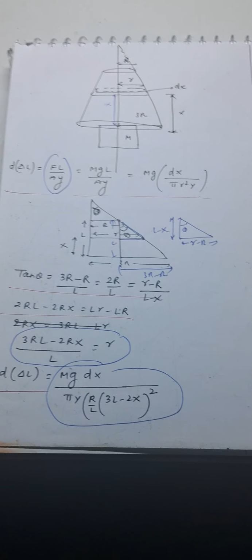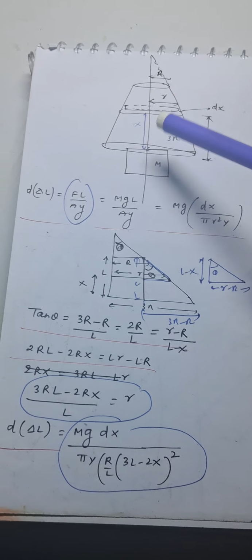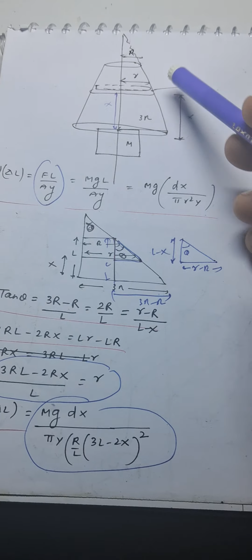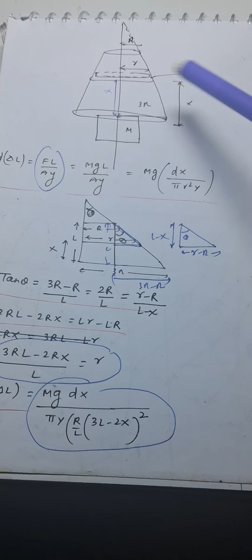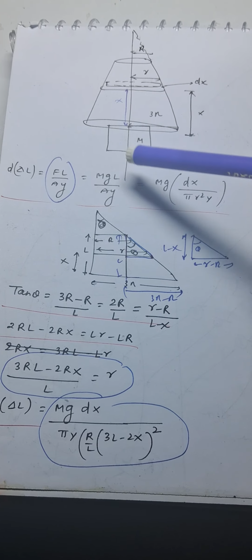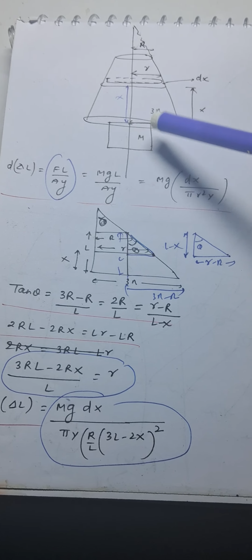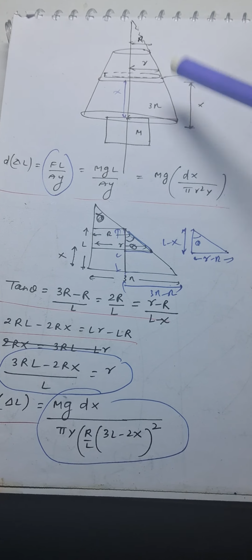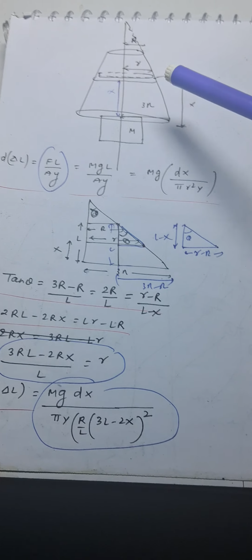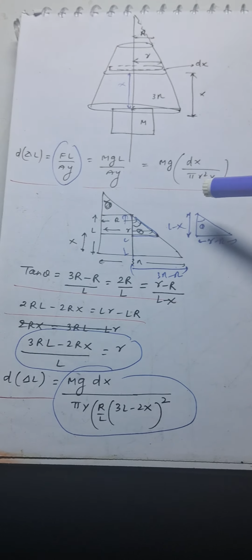So good morning everybody, myself Acharya Vishvendra, and today I'm here with a JEE Advanced question on elasticity. So there is a frustum given to you and a mass is attached to the frustum as shown in the figure. The top and lower radii are r and 3r respectively, and we need to find the change in length of the frustum due to the weight.